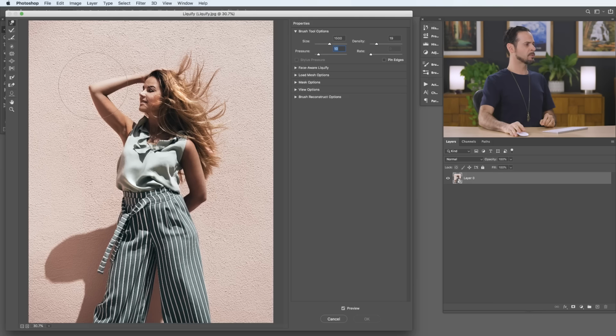So in this case, what I want to do is just do a couple little adjustments to our subject's clothing. My goal here is to straighten out any lines and any angles in the fabric and things like that, and just clean up those lines a little bit.